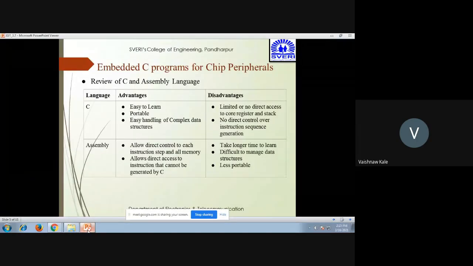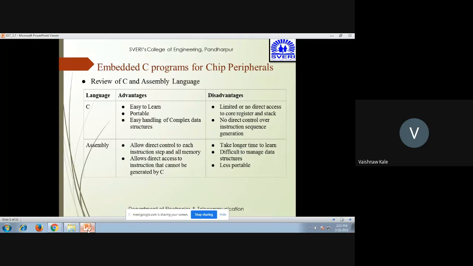Now, in order to understand the embedded programs for the chip peripherals, we need to understand C and assembly language. In summary, C is portable, easy to learn, and very easy for handling complex data. These are the advantages of C. The advantages of assembly are that it allows direct control of each instruction step and all the memory, and direct access to instructions that cannot be generated by C. The disadvantages of C are limited or no direct access to core registers and the stack, and no direct control over instruction sequence generation.